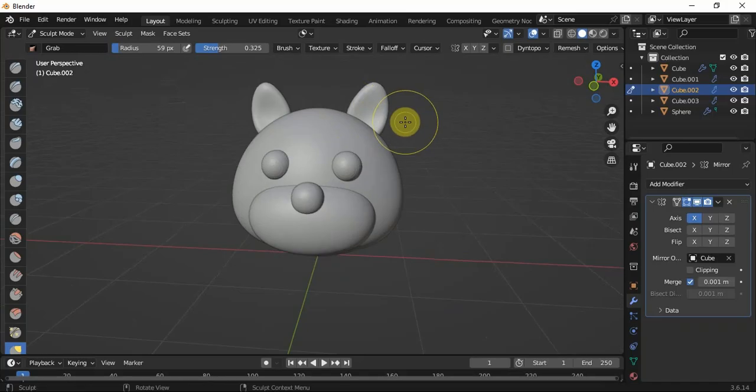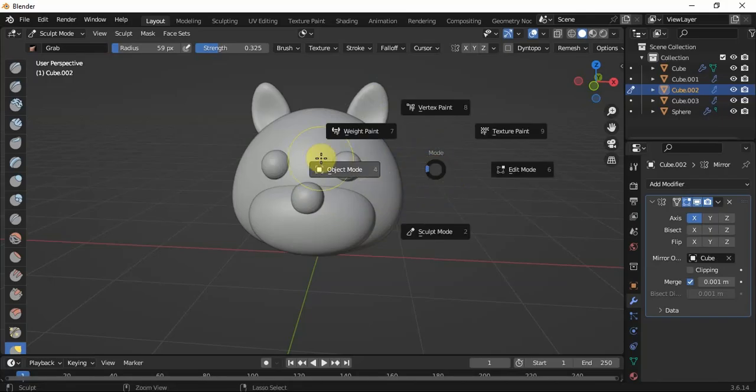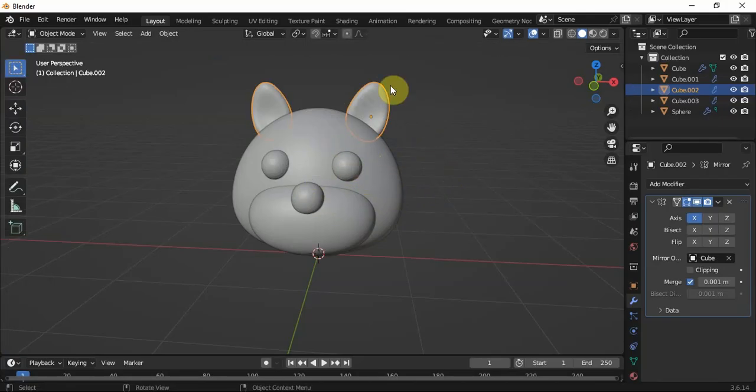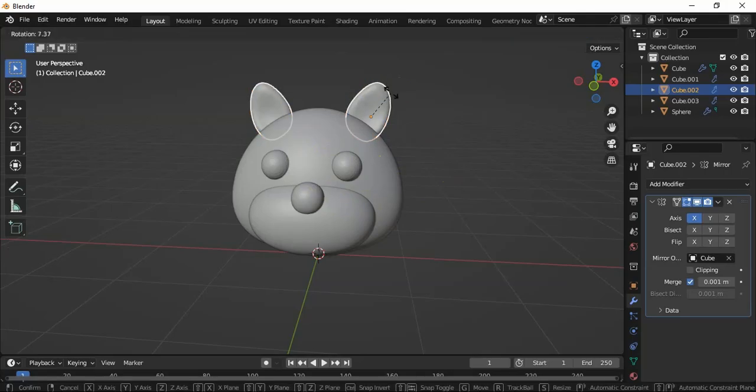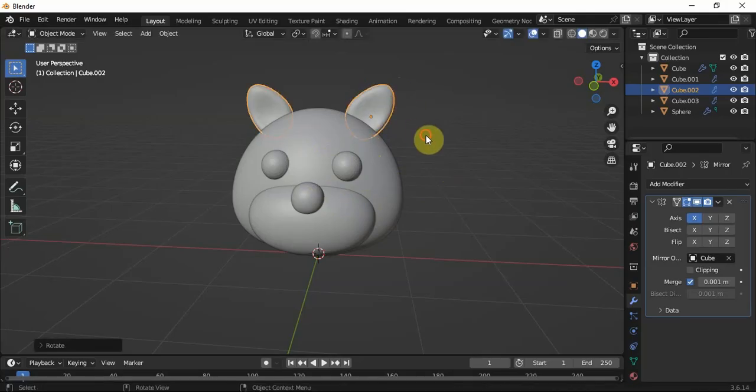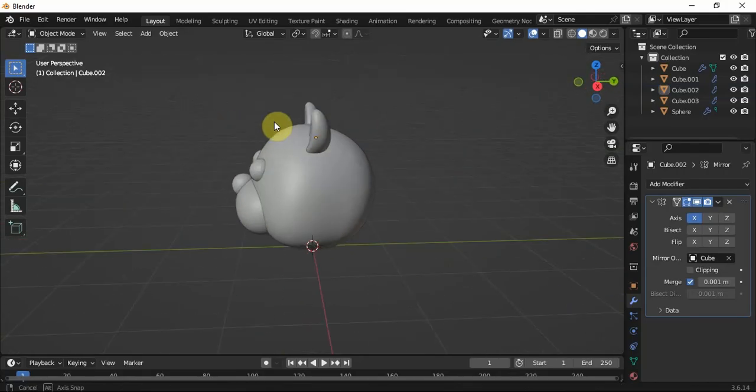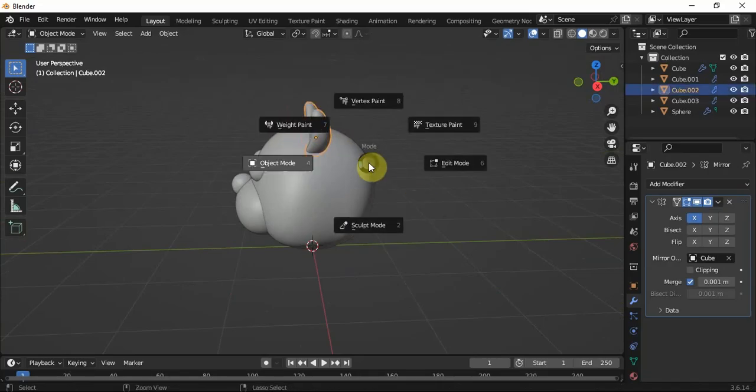So I think I am good. Let me go back to my object mode. So let me just rotate it a little. I just want it something like this. Alright, so I think we are getting somewhere. So let me go back.